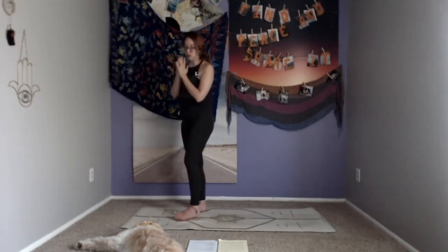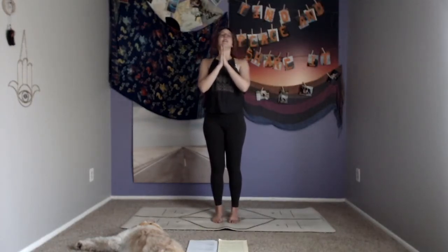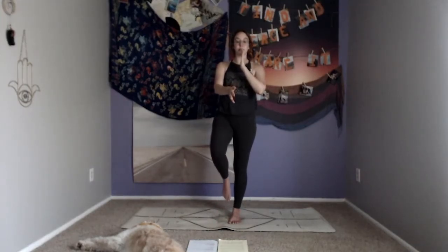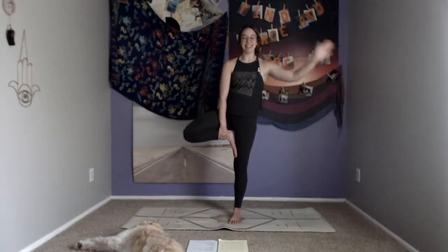We're going to work into a short tree practice here today. So right away, connecting with both of the soles of your feet evenly. Feeling stable, rooted, and grounded. Then begin to shift your weight over into your left foot. Bringing your gaze down to a spot of focus or drishti in front of you as you bring the sole of your right foot towards your inner thigh.